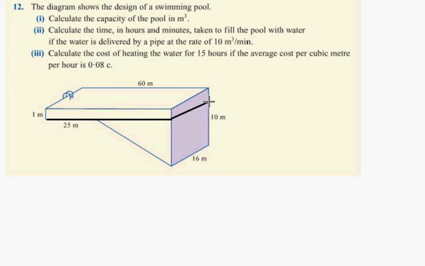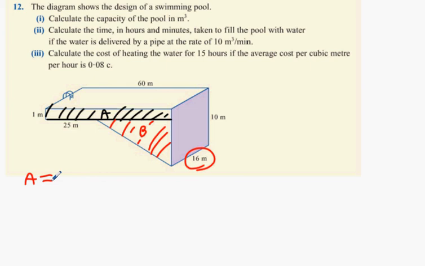So I'll get rid of that second part for a minute, okay? Why don't I find out the area of this part here? Then I'll find out the area of part B. And once I find the area of A and B, what should I do? Add them together and then multiply them by 16, and I can find out the capacity of the pool. Fair enough. It's area of A, anybody?